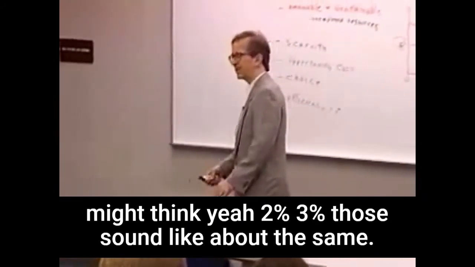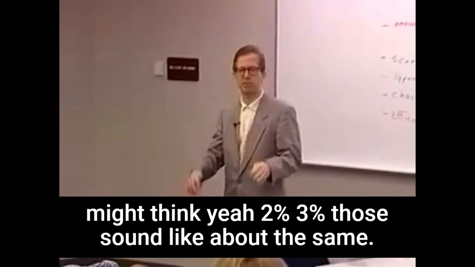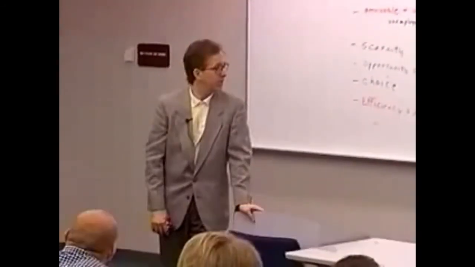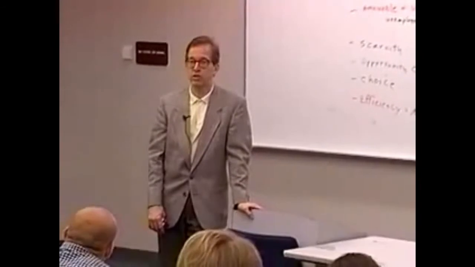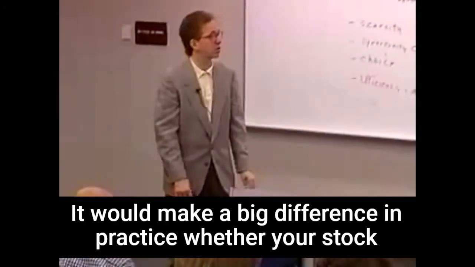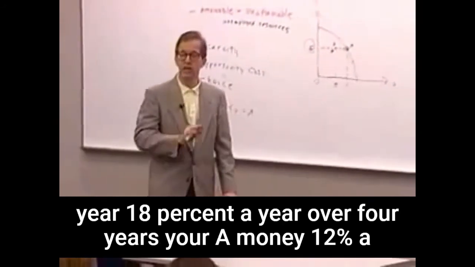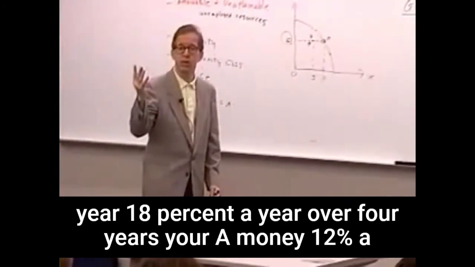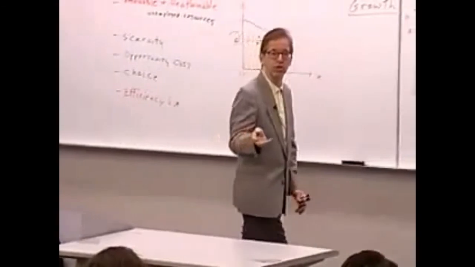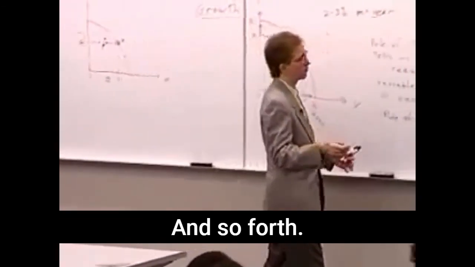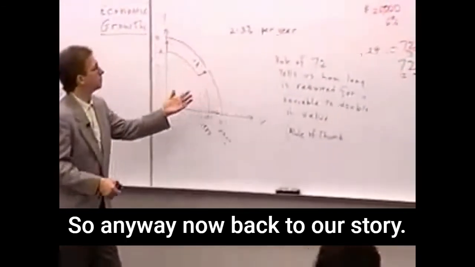And so you might think, yeah, 2%, 3%, those sound like about the same. They're not that much different. It makes a big difference in practice. It would make a big difference in practice whether your stock market investment was going up 18% a year or 12% a year. 18% a year, every 4 years you double your money. 12% a year, it's every 6 years. And so forth.